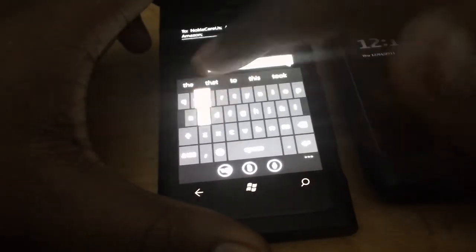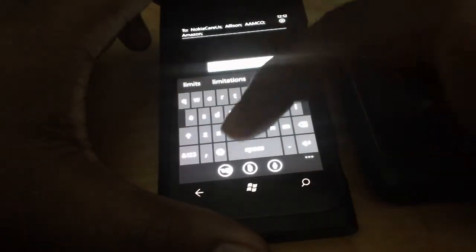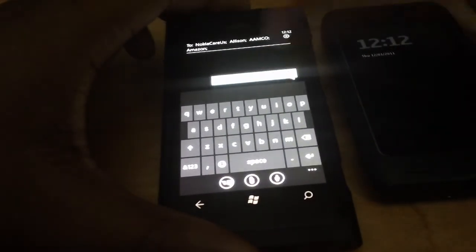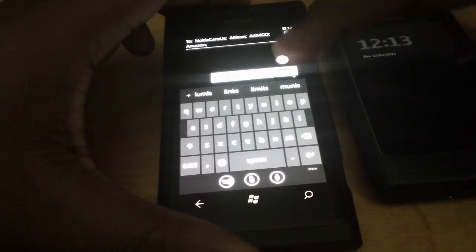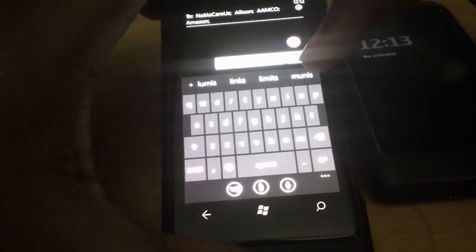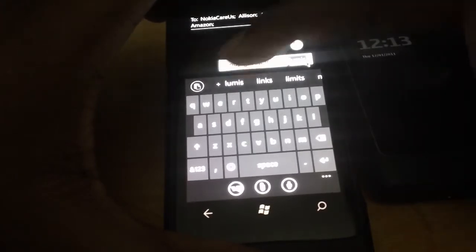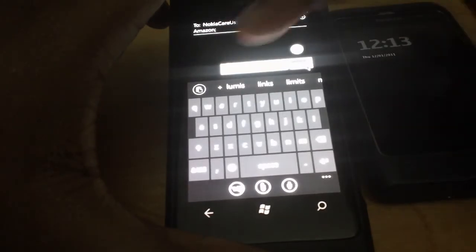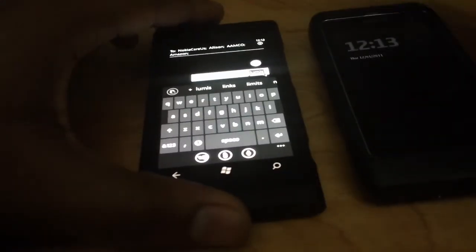Also, the keyboard is really nice. If you have a word you misspelled, it's kind of like Microsoft Word, where it gives you a wavy red line underneath it. You just tap on it, then you have words you can actually use right here. If you want to add that word to your dictionary, you would see it would be the first suggestion. You can click on it to add it to your dictionary. So that's a nice feature on the Lumia 800.